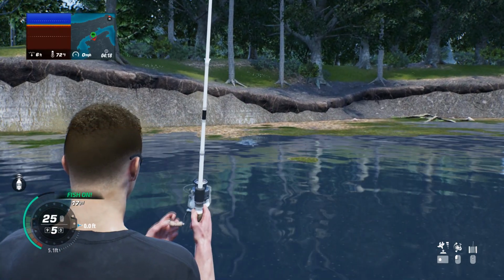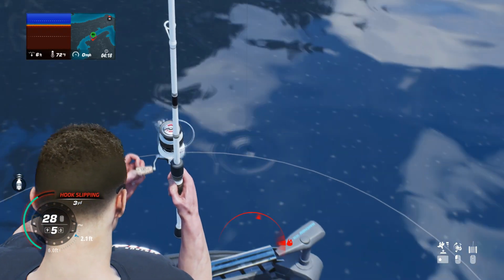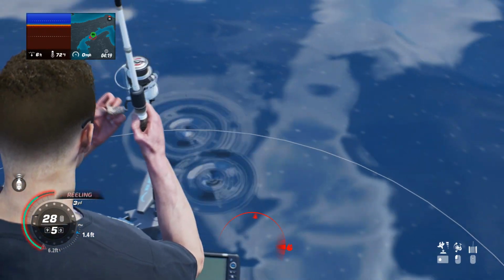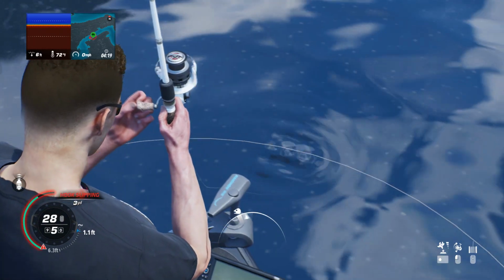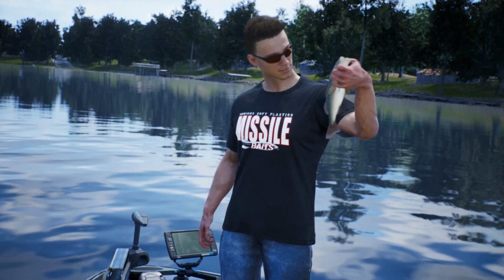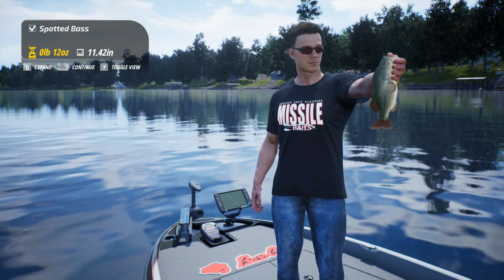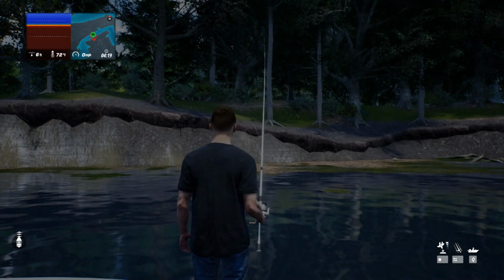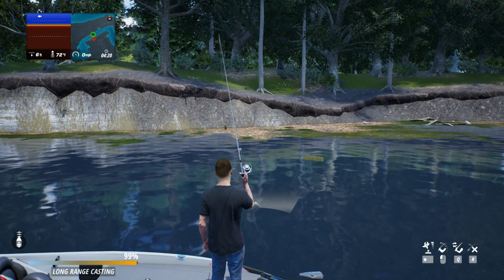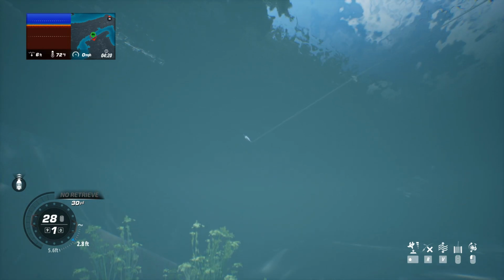Perfect strike. I think it might be another freshwater drum. I'm not sure. Ah, damn it. No, it's a little bass. Oh, would you look at that, a spotted bass. Cute little baby bass. Spotted bass, huh? Well, there's a lot of them over here.